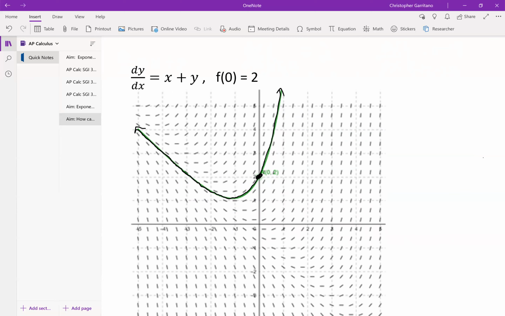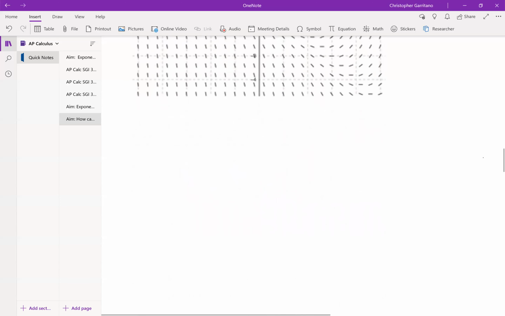We use them to analyze differential equations that we can't solve using our separable differential equation skills. We cannot separate every single differential equation, so we need to use whatever information we have available to study either the general solution or the particular solution. I want to show you another example. We're going to work backwards, using a situation that we're familiar with, so you see what a slope field looks like even in a familiar situation.